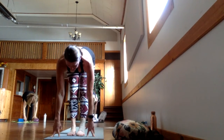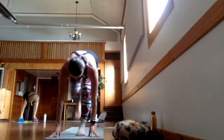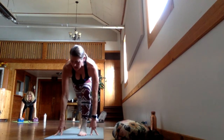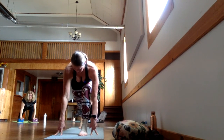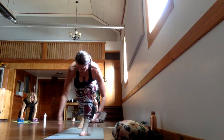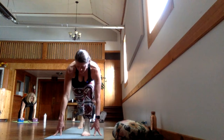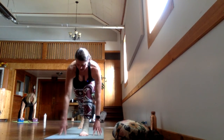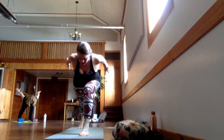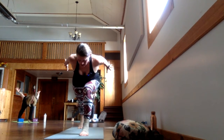Inhale halfway. Exhale, step your right foot to the back of the mat. And this time we're going to rise up into a crescent lunge, but we're going to start with runner's lunge. So stay high up on your back toes. You can make some space between right and left for a little better balance. And then slide your fingertips out behind you. Reach your crown forward as you reach your fingertips back.